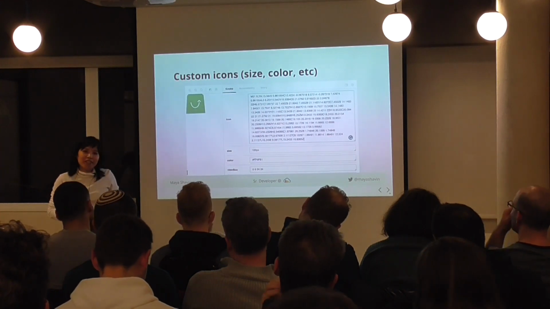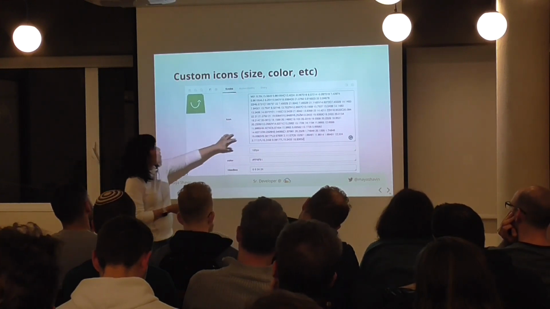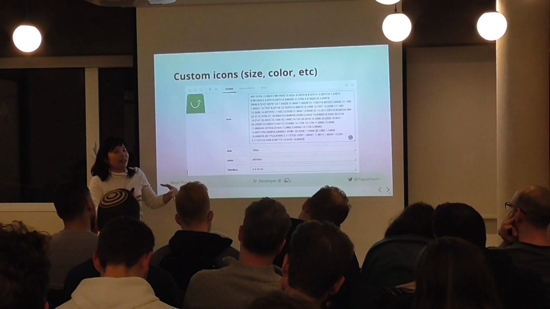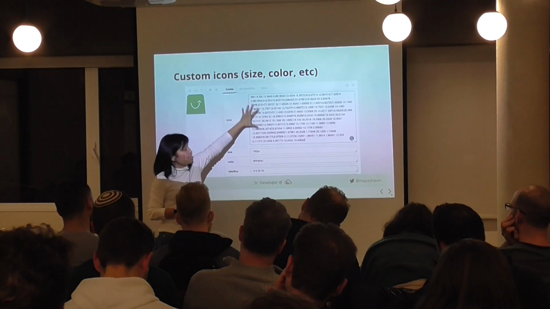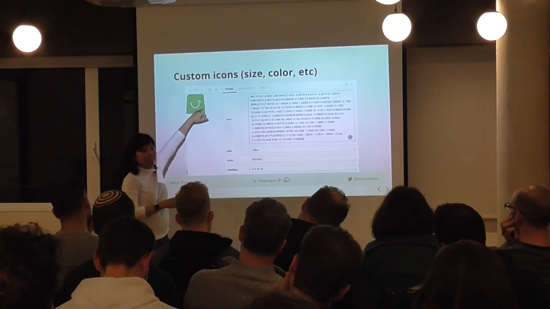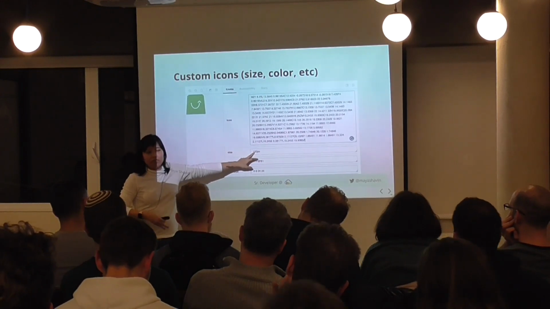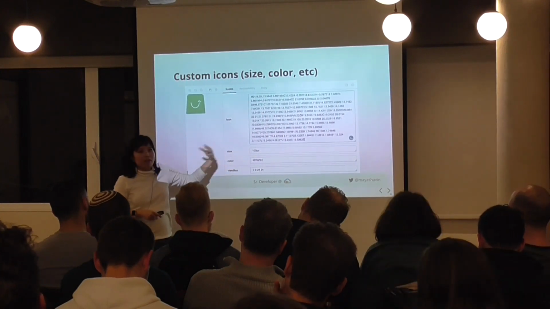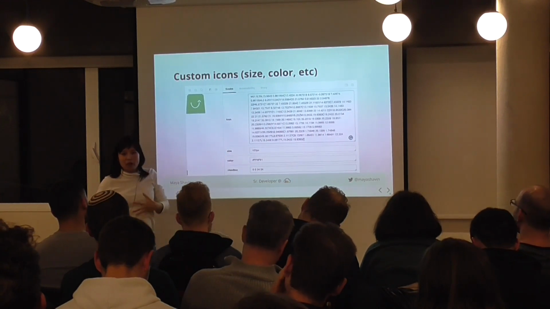And not only can you do that, you can also pass it straight to the component, which means instead of passing home or arrow left or making it extend the icon list, you can call it directly with the path. So this is the text, the path of this icon. And then you can put a pixel size, you don't need to use the predefined size. You can put any pixel, any rem, any unit for size that you want to use.